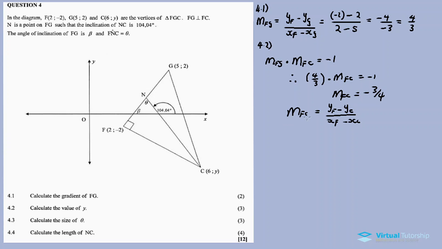Now I can calculate the coordinate for Y using the gradient formula. Gradient for line FC equals negative 3 over 4, equal to negative 2 minus Y divided by 2 minus 6. Negative 3 over 4 equals negative 2 minus Y divided by negative 4. Cross-multiply to get 12 equals negative 8 minus 4Y. Transposing gives 20 equals minus 4Y, so the value for Y is negative 5.